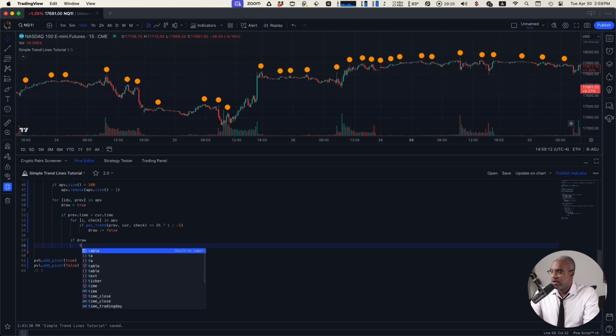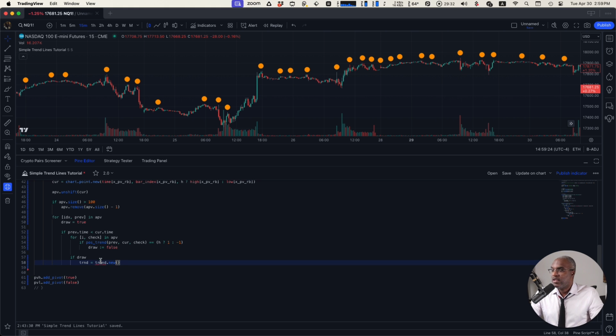So now we're going to say here, trend, and we're going to add a new user-defined type. I need a trend object, something like chart point or what have you for the trend. Now my trend is representing an XY1 point and an XY2 point.